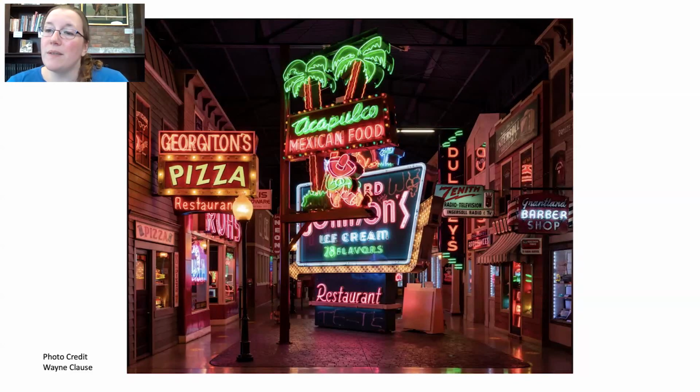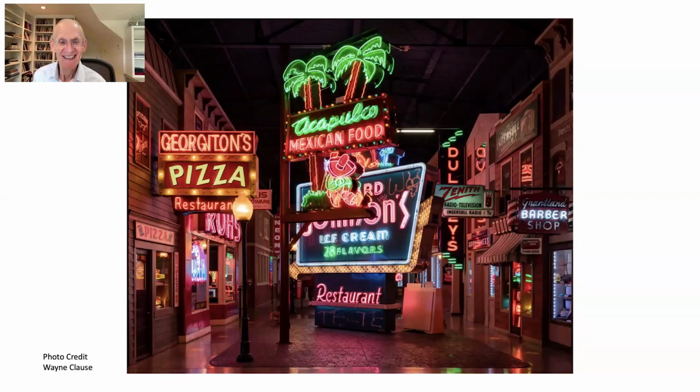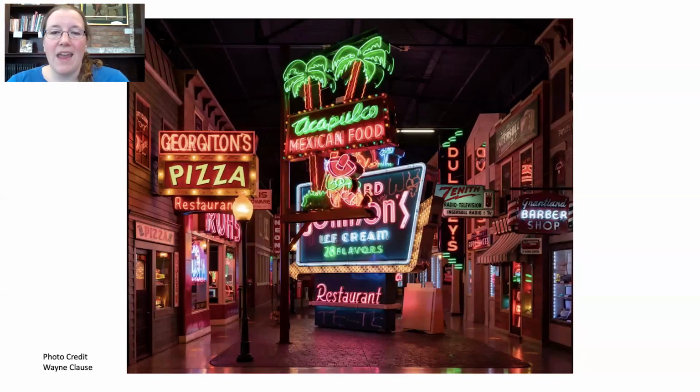And it's also home to some of our largest signs. It's a little hard to get this sign just by itself, but behind the Acapulco is Howard Johnson's. And that was a mammoth sign from Utica, New York. For those who remembered Howard Johnson's, it's a wonderful memory. For the kids, it's seeing a really cool, fun sign, but also talking about how you feel about McDonald's. This is how your grandparents probably feel about Howard Johnson. So it's a lot of good times to talk about those connections as well.